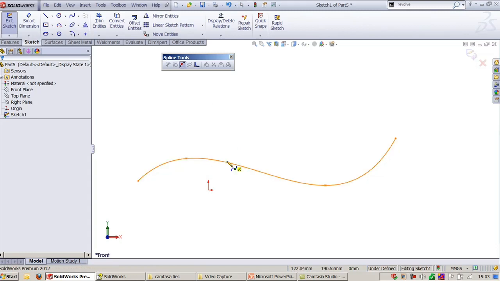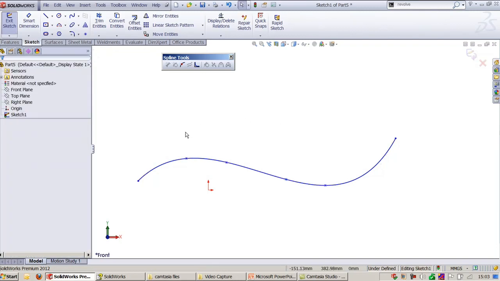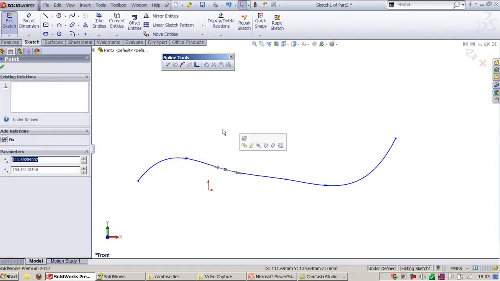and if I select a point on this spline, you can see the points are added, but as a default we can see only first, second, and then third and fourth, but as of now we added 2 more points here. So this will help us to control this spline using these points.